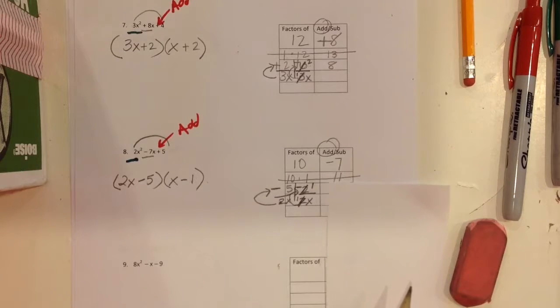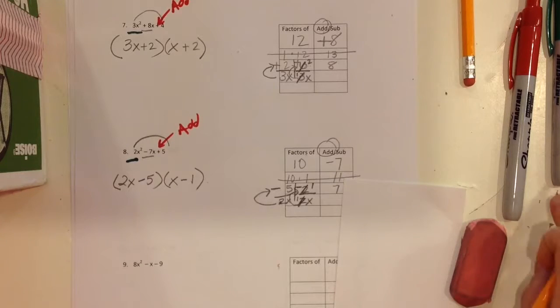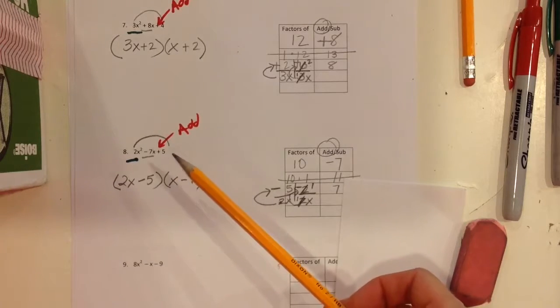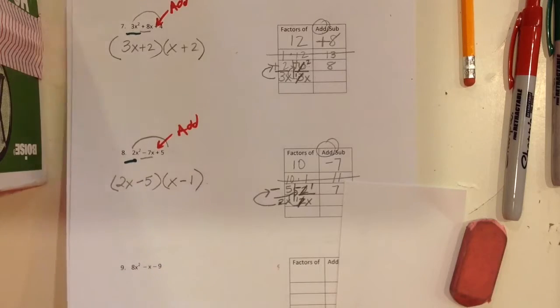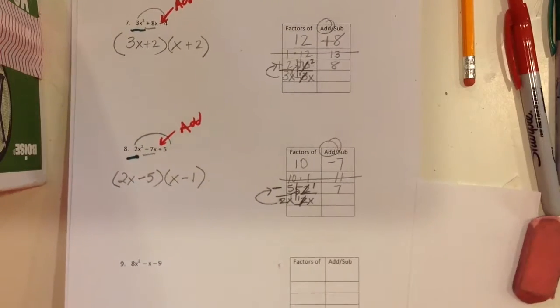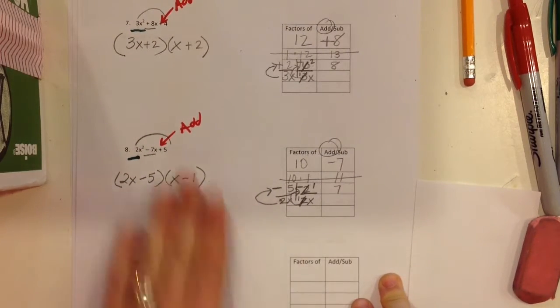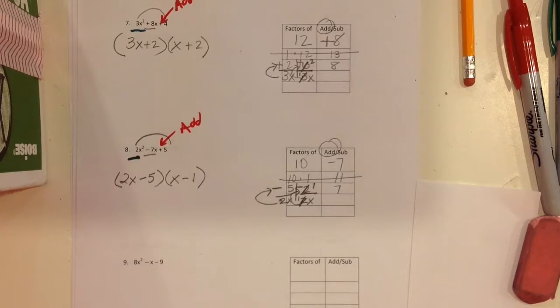Now if you're getting to the point where you're not sure if I have the right answer or anything like that, you can always check your factoring by multiplying, doing the FOIL method, distributing. So you can always distribute out, you should get what you started with. If you don't get what you started with, you do not have the right answer. So keep that in mind every time you're doing this, that you can always do your multiplication of polynomials to come out what you started with. And I'm going to pick up with number 9 on the next video.